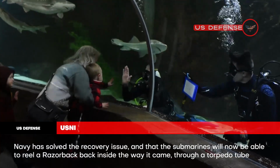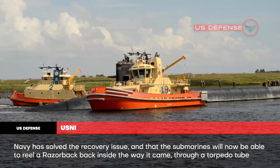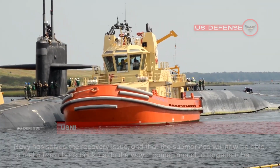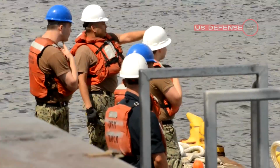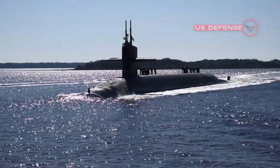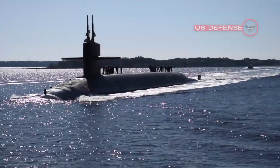USNI News reports that the Navy has solved the recovery issue, and that the submarines will now be able to reel a Razorback back inside the way it came, through a torpedo tube. The process even works when the submarine is moving. Rear Admiral Casey Moten, the program executive officer for unmanned and small combatants, told USNI News that the system works and will soon be operational.